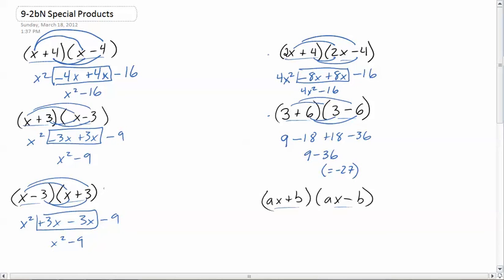Now hopefully you've recognized that when I have the plus and minus, regardless of whether it's first or second, the second two terms always cancel out. Right? And that should make sense because you're having an x times one of them and an x times the other, and one of them is positive, one of them is negative. So what we end up with is that the first term is going to be x times x. These first two terms times each other, which are the same thing, so x squared. The last term is going to be 4 squared. And then you'll notice it's always a minus in the middle. Okay, so that's the special product.